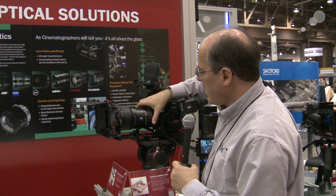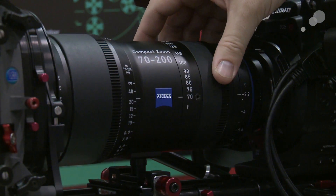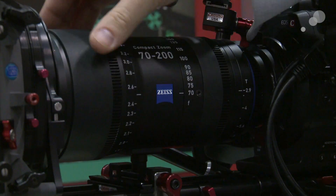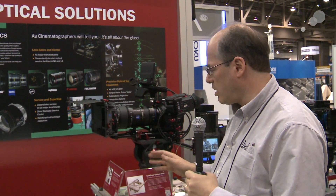Even still, they have lots and lots of marks both in the zoom and the focus range. You can see lots of marks all the way down that range, so you can set a very precise mark on the lens. It's a 95mm front, so you'll be able to put on a small lightweight matte box as well.